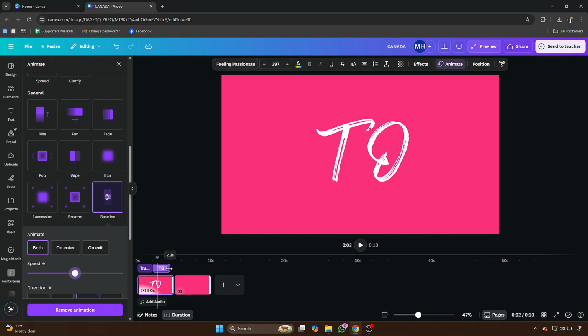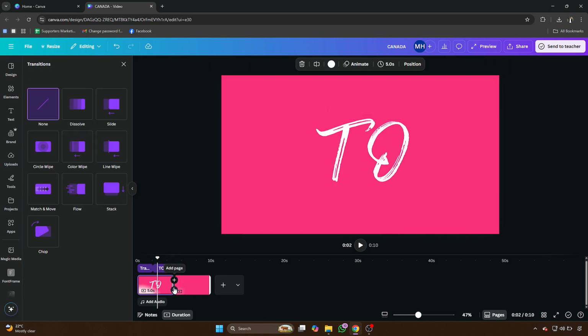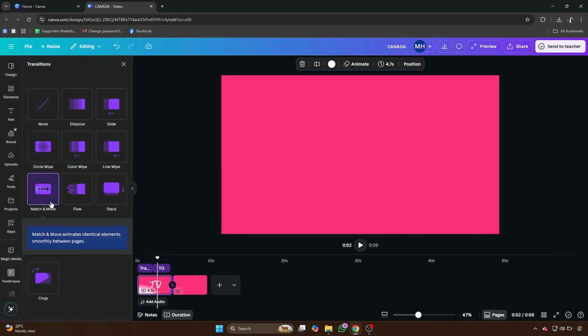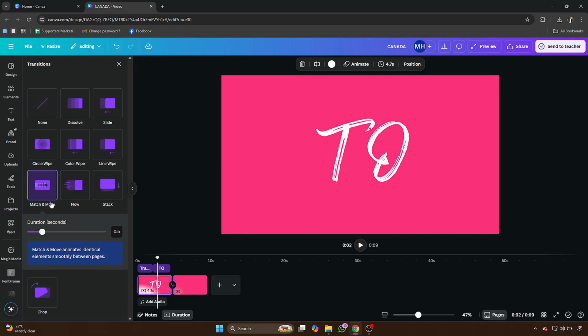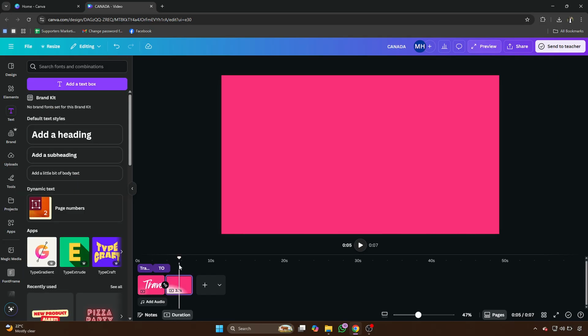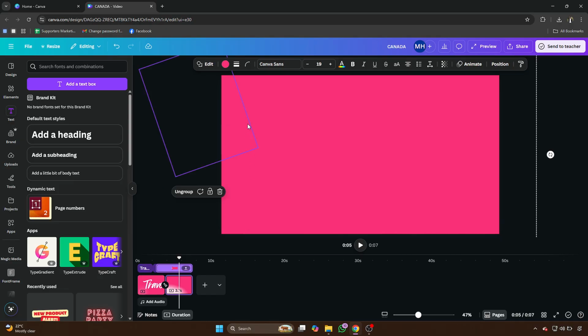I'll also add a timeline effect so it flows nicely. For transitions, go to Transitions and apply Match and Move. On the second page, move the airplane towards the right side for motion.